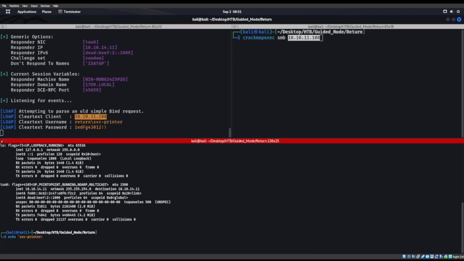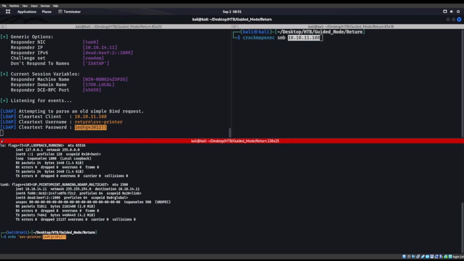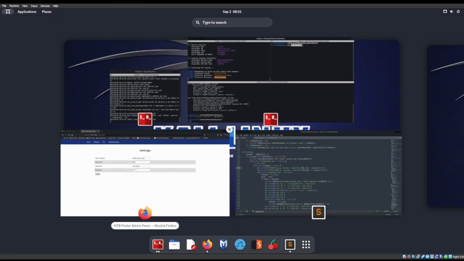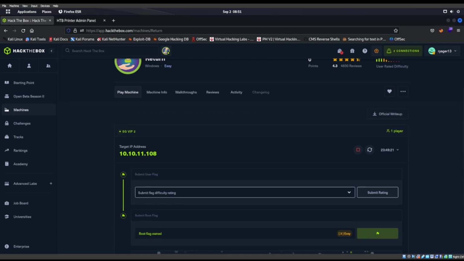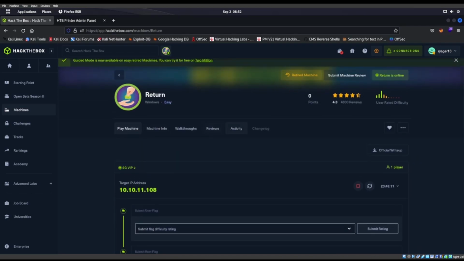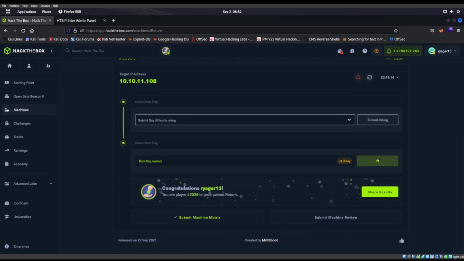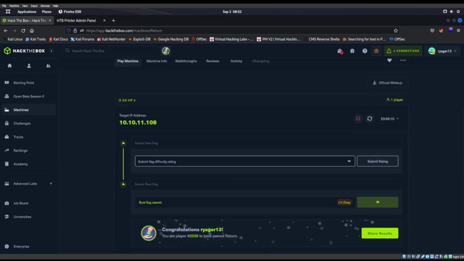Printer, and then this password right here, right? We obviously want to echo that into a file so we don't forget it, into user path.txt. And let's also go ahead and check out the questions for guided mode. Does this one have a guided mode? It doesn't look like it actually has a guided mode, does it? No, it does not. Maybe that's why I haven't shown it yet.